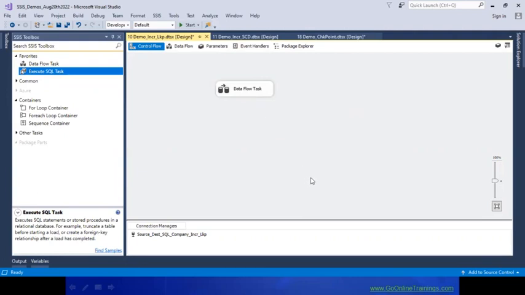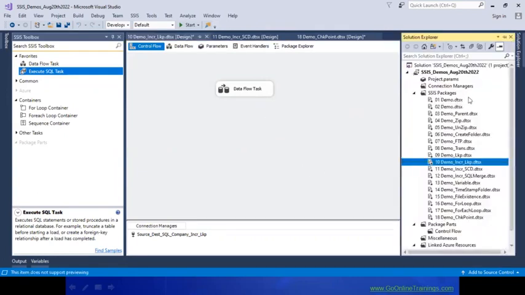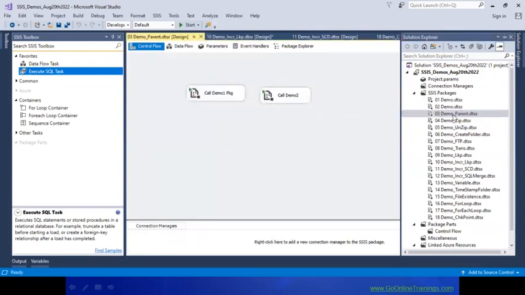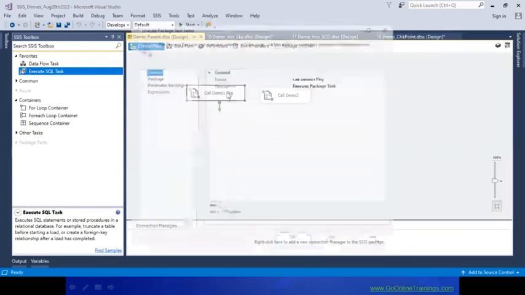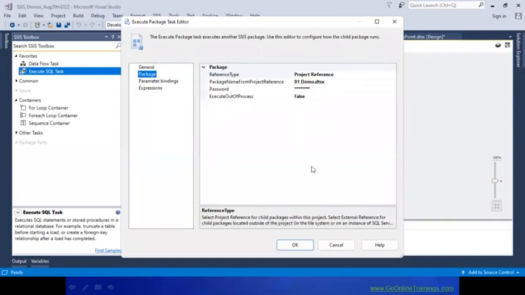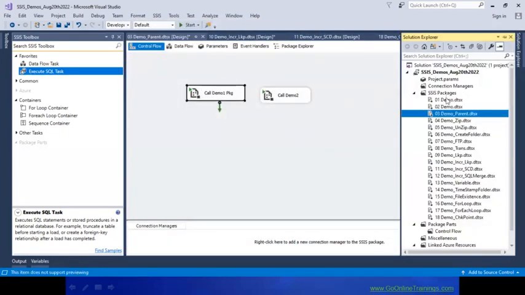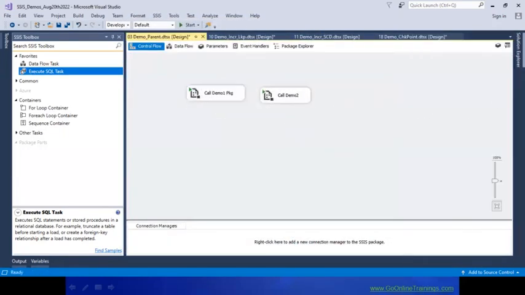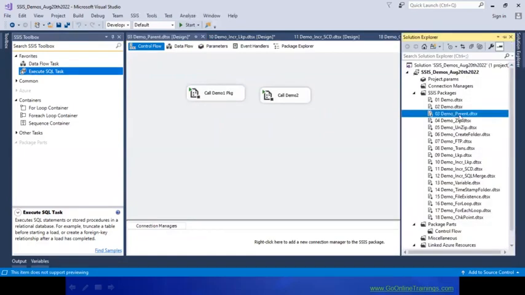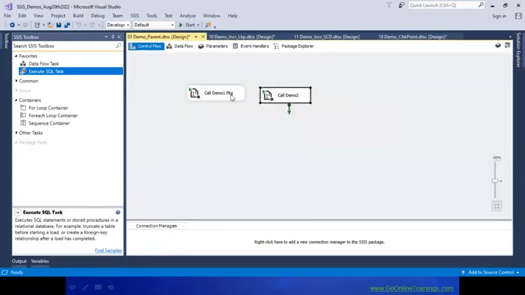Or you can create one parent package. Inside that, you can call package number 1, and you can also call package number 2. When you call the parent, these two will be executed in parallel. Clear? At that time, I told you how many tasks we can execute in parallel.